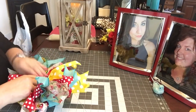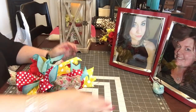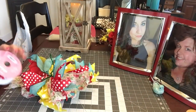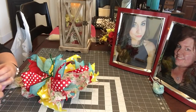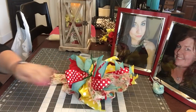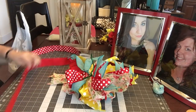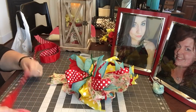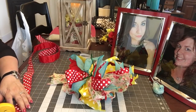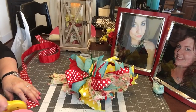Before I go any further, before I do any fluffing, I get a piece of this red and I'm going to snug it into the back of this pipe cleaner before I put anything else on here, because that is what I would use to tie it onto the lantern. I'm going to give myself a good bit so that I'm sure I won't have to make little bitty bows like I had to the other day.